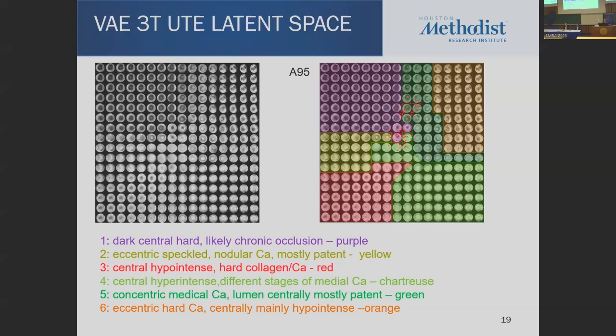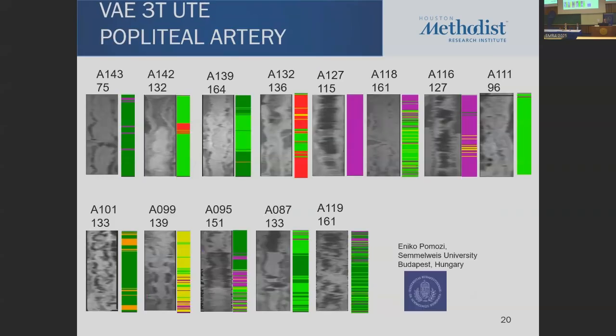And if you look at the warm colors, starting with purple, that's more like a problem. And the green colors are mostly patent, it's mostly go, right? And then you assign a color bar next to the lateral cross section for each of those. What you see here at A127 is purple, 116 purple, so that's bad, right? 132 too, but then if you look at the other lesions that are green, they're mostly crossable. So again, the same idea, going from the complexity of the images to some color bar, or you could assign numbers to that as well, to a score.